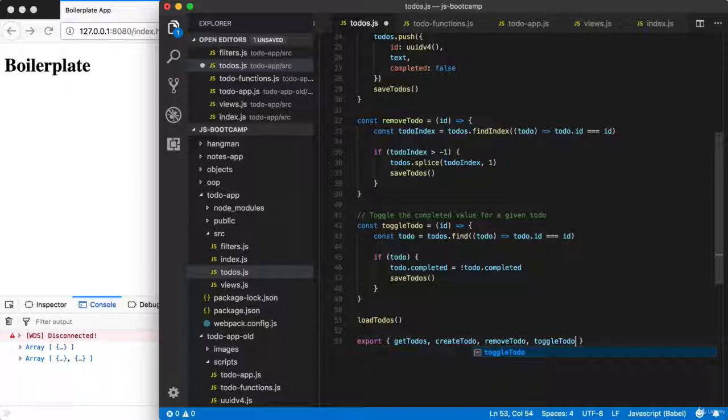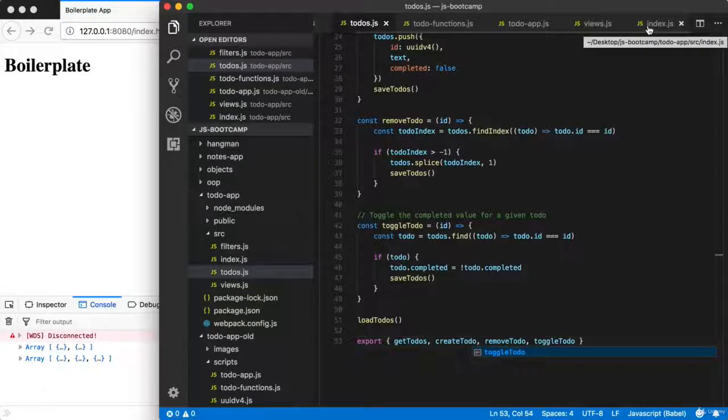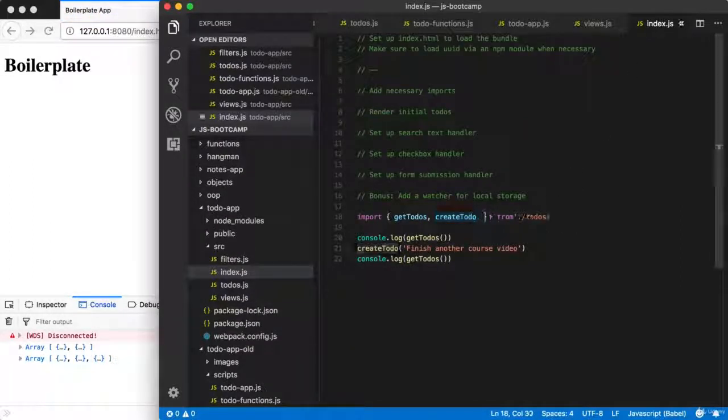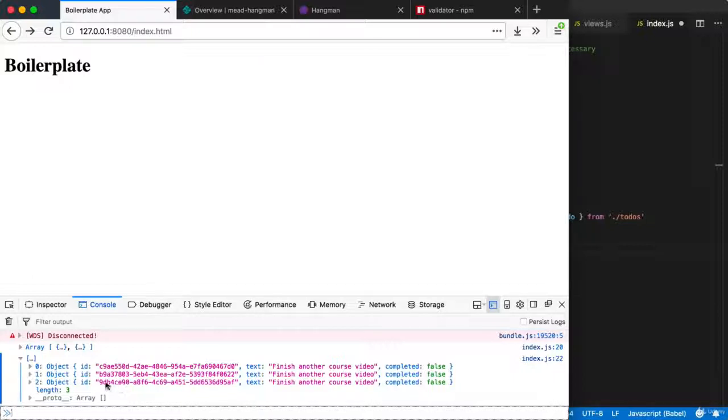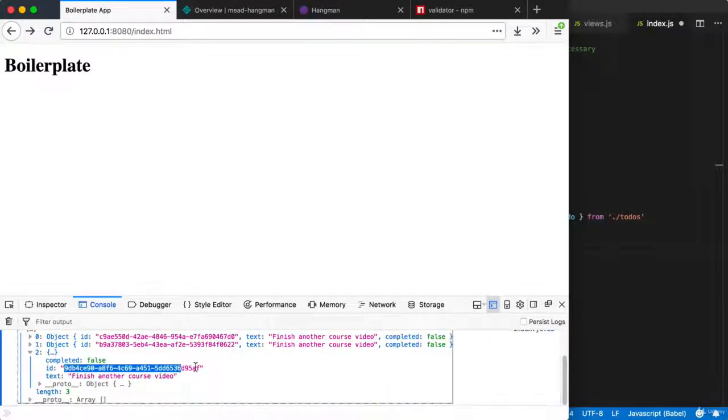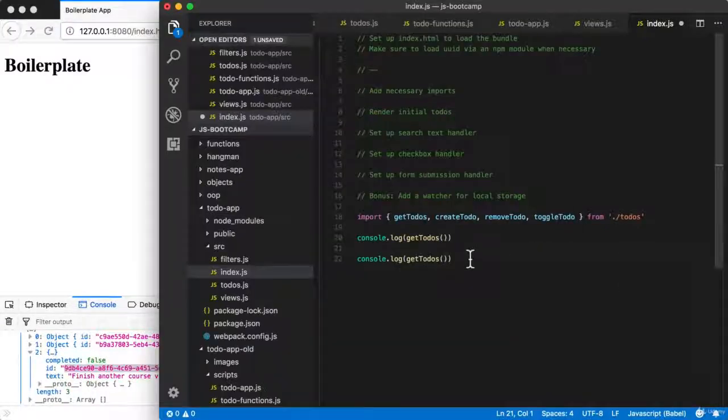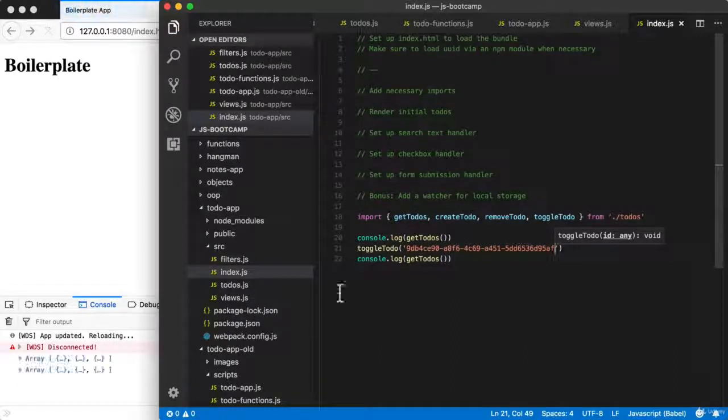The last thing we're going to knock out in this video is actually making sure those two functions work. Over in index.js, let's go ahead and grab both. I'll grab removeToDo and I'll grab toggleToDo. Then all I'm going to do is remove this line right here that creates a new to-do. Over inside of the console, let's go ahead and grab one of the IDs for the 3 to-dos we have. I'm just going to grab one of them, and we're going to try to toggle this one. So bring its completed value from false to true. toggleToDo should get that done. I call it with the ID. I'll then save the file and we can test things out.